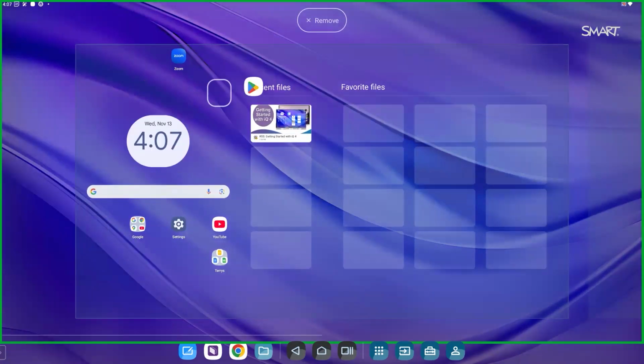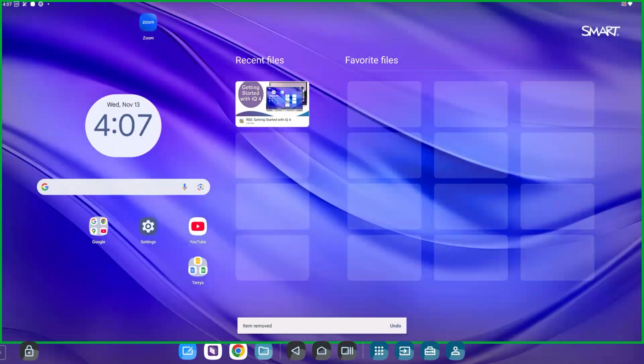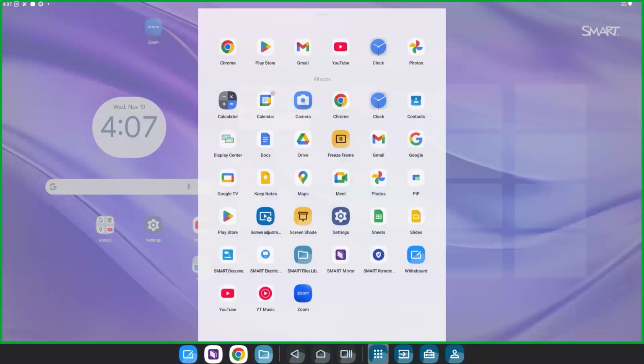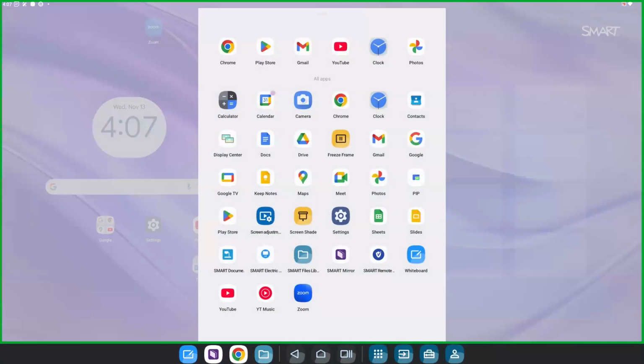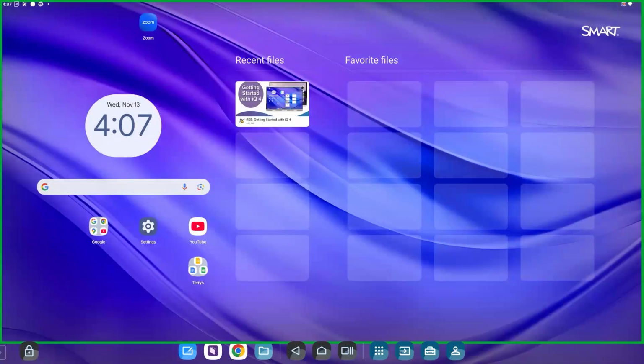You'll see the word remove in the top center. I'm just going to drop it there. Removing means it removes it from the home screen. So when I come back here and look at my apps drawer, I still can see the Play Store there, but it's not part of my home screen. So the kids don't see it. It's not a distraction for them. So that customizing your home screen, you can do a ton of different things with.